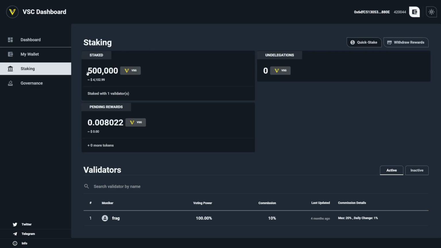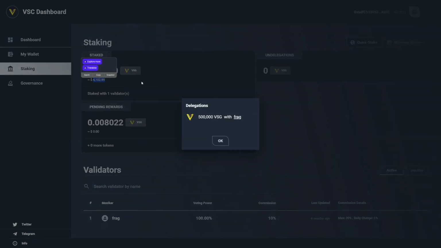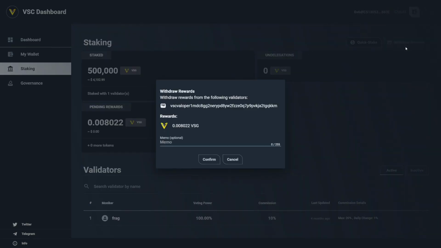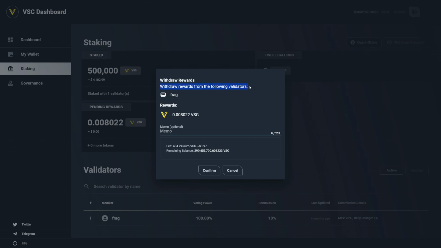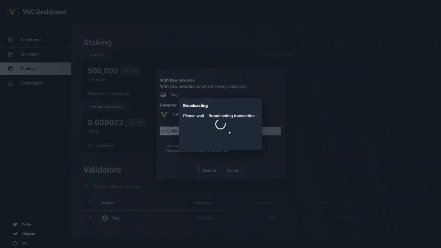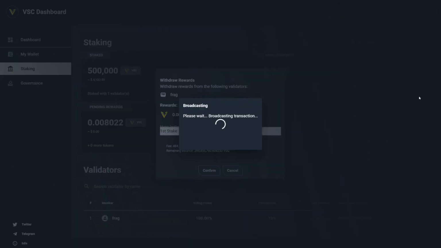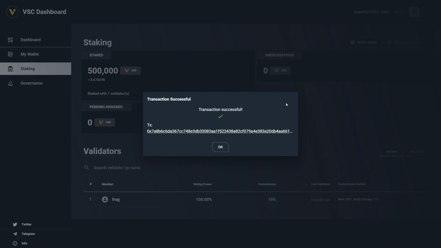Now by looking at this screen, we can see staked amount 500,000 VSG, as well as the current dollar amount staked with one validator, and you see pending rewards, which obviously will update as time goes on. If we wanted to withdraw our rewards, we can do so here on the top right-hand corner. Just as an example, I'm going to click withdraw rewards just so you guys can see how it's going to look. Currently it's barely anything, just 0.008 VSG. Put in the memo for stake, click confirm. Now, obviously this is going to eat $4 worth of gas fees in order to withdraw this reward. So pulling out this little of the reward doesn't really make sense, but we're just doing this for video's sake, just so you guys see that everything is up and functional.